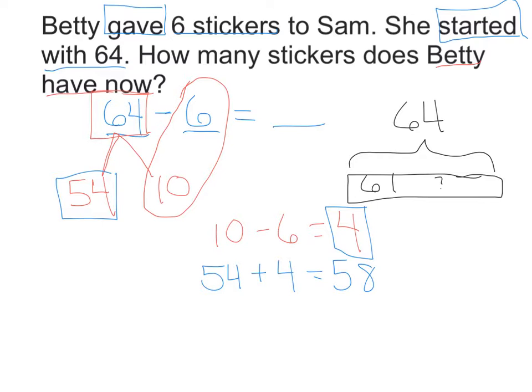All right, so I got 58. What I would like you to do is pause the video and try this problem another way, maybe using a bar model or drawing out the quick 10s and 1s. So pause the video and try to solve this problem another way. See if you get to 58 like I did. Start the video again when you're ready to continue.